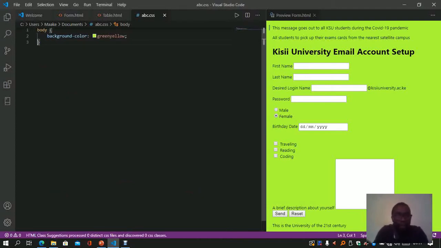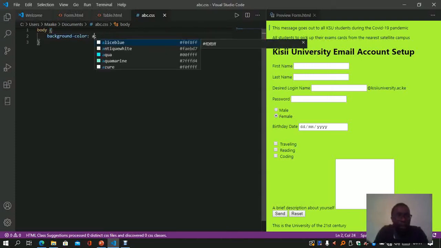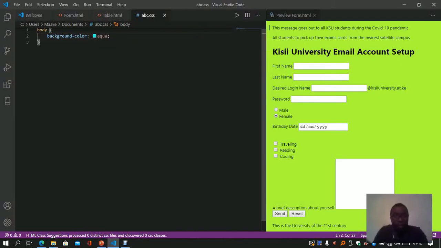On the body you can change the color again just to be sure that it is the one. Background color, you can put aqua right there, and then if it is the one, we need to save.